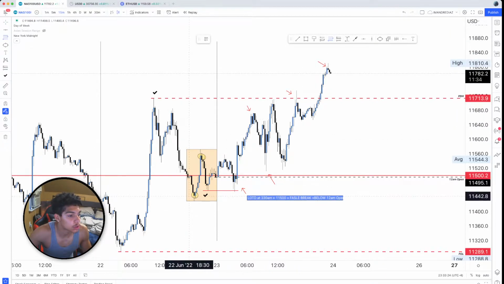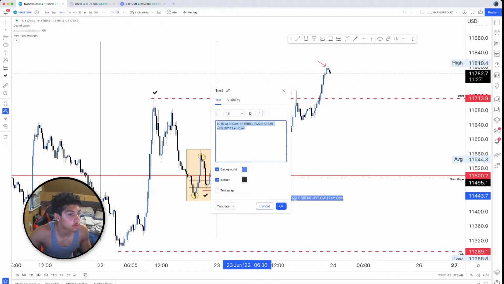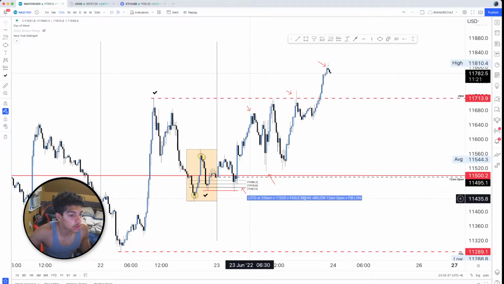So let's pull it, fib, boom. Look at this, extra confirmation with the fib long. Now, mind you, you didn't need to look for that fib long. This is just extra confirmation. I knew there was another confirmation, and I have OCD, so I just wanted to find it real quick.